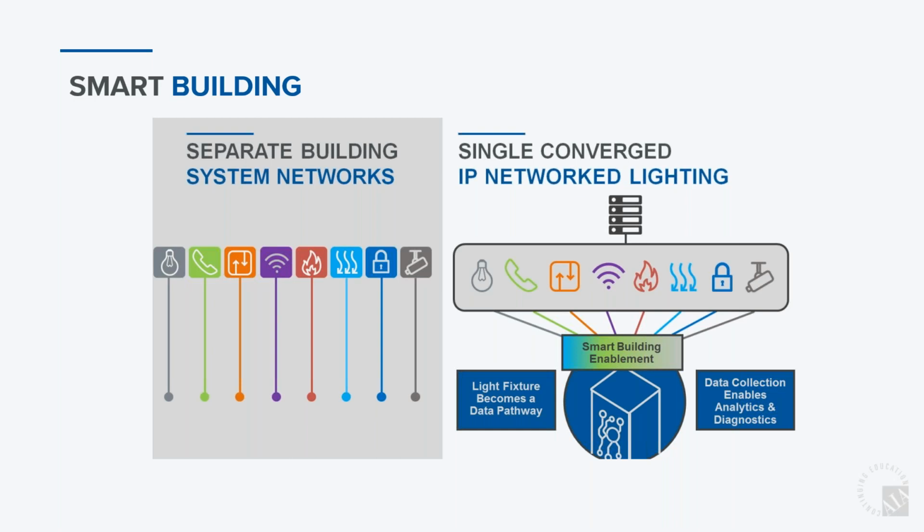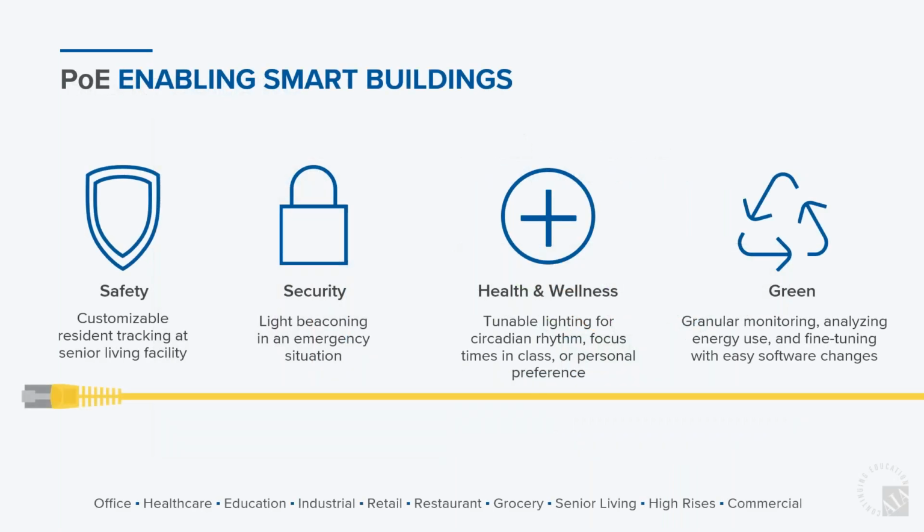So we've seen us approach the hospital realm in these really siloed approaches. And this is the same kind of for the construction industry. Your phones are in one area, your security is in one area, your Wi-Fi is in one area, your HVAC's in one area. Well, now, with smart lighting and utilizing power over Ethernet very effectively, we can tie all this together into one system. And that's really what the huge benefit of something like PoE enabled smart buildings are going to do. So you have multiple benefits implementing this kind of technology in the lights that you're using.